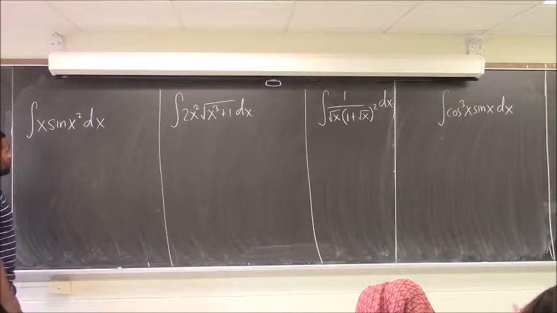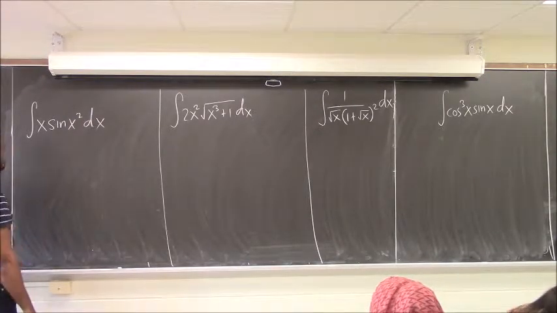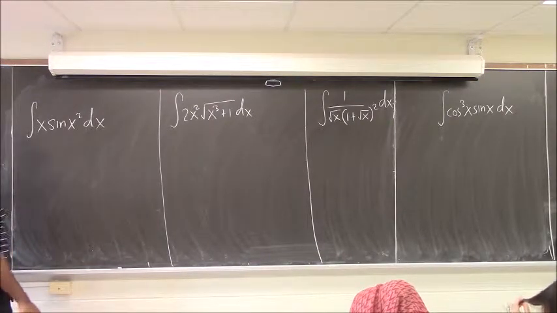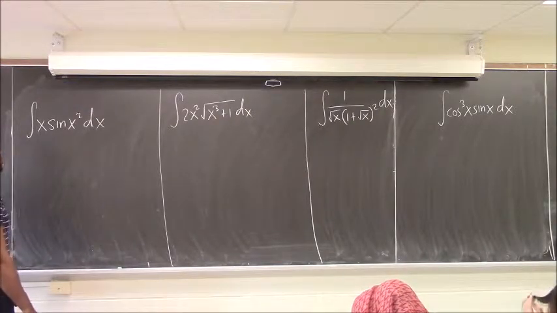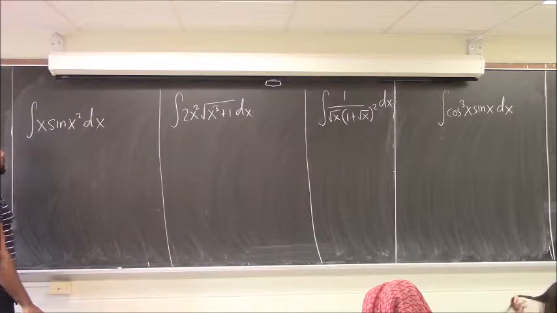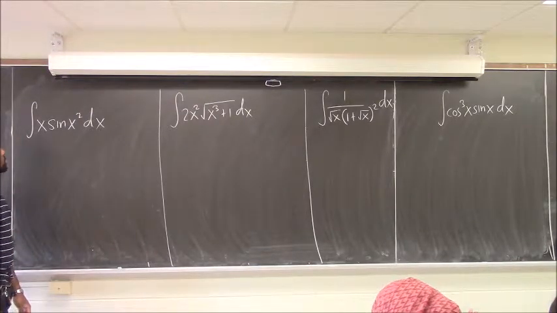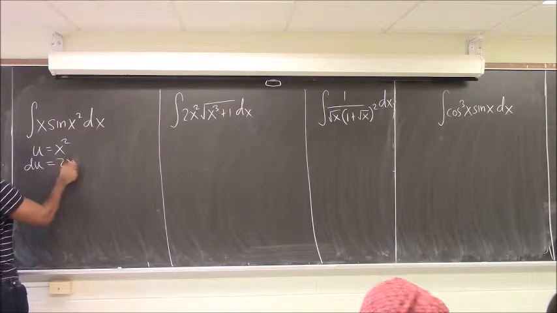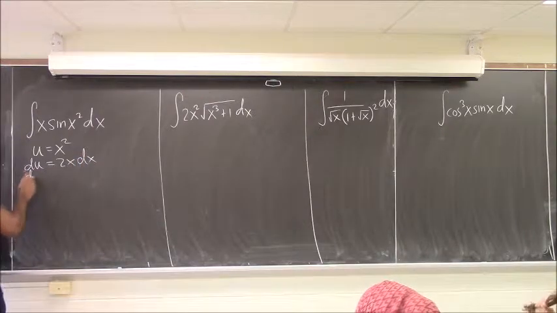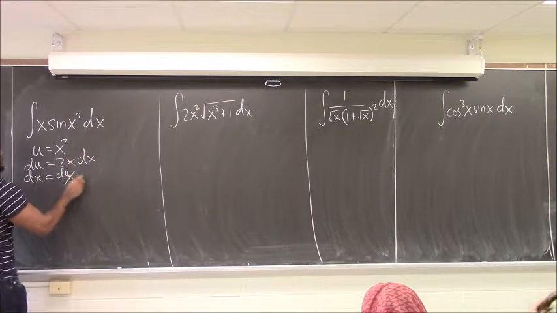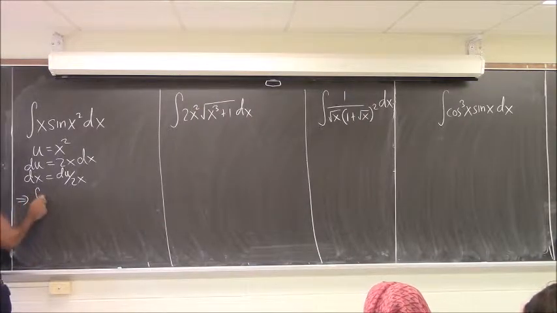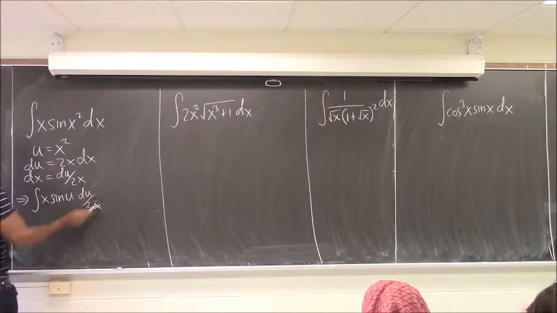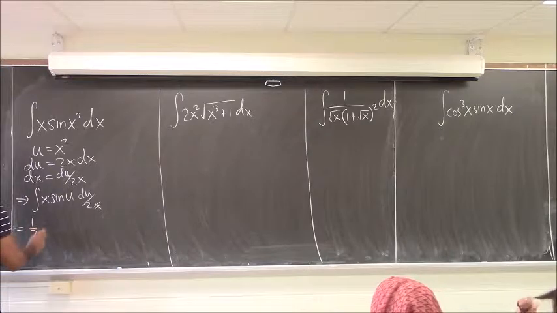Here are some examples where you need substitution to be able to do them, at least in the beginning. So what would we do here? What's the substitution? Yeah? u equals x squared. Remember, once we do that, we find its derivative. Once we do that, we can solve for dx. Once we can do that, we can plug in everything. So we have x sine u, dx would be du over 2x. The x's would cancel. You'd be able to bring the 1/2 out.